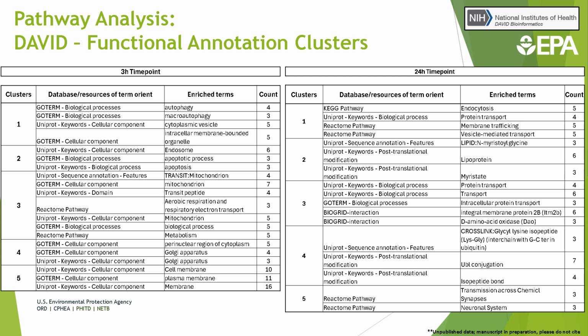It was assessed in DAVID, which is a bioinformatic tool focusing on functional annotations. Autophagy and apoptotic processes were among the top terms enriched in our data set, as well as enriched terms relating to the mitochondria, which really further corroborates our effects that we observed in IPA. We also gain a deeper understanding into terms of organelles and locations within the cell of interest, such as the Golgi or the cell membrane, where a chemical could be eliciting its effects. By examining these proteomic results through multiple tools, we really can start to see important biological functions that overlap, as well as gain confidence in these effects.